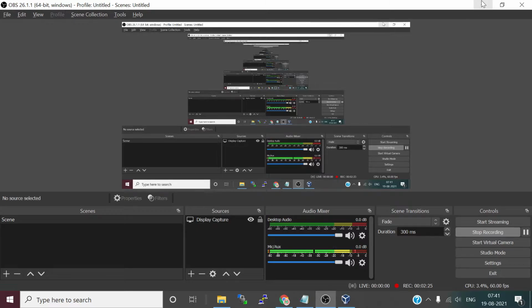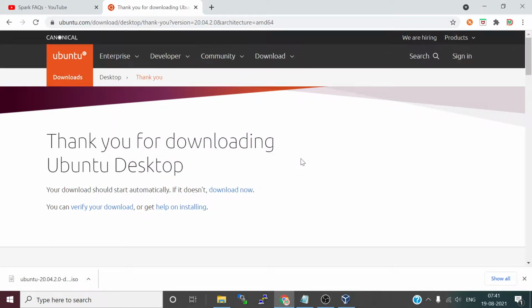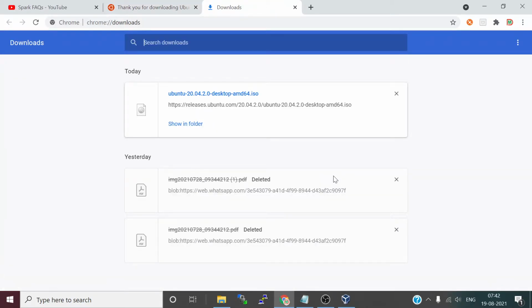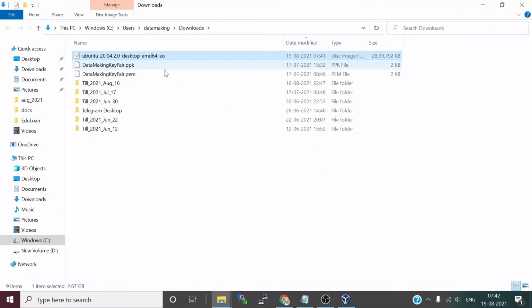Okay, welcome back. The download is completed. Click on show all and then show in folder, and the file will be in your downloads folder.